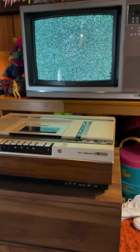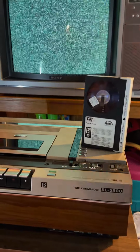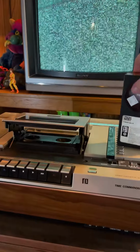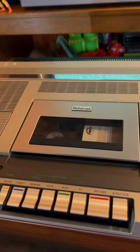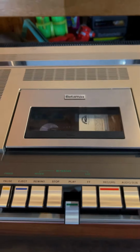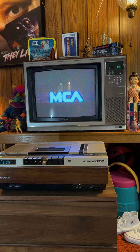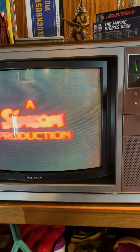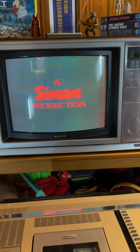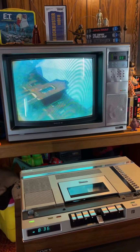So now we're gonna test it out. I've got it hooked up to the Trinitron back there. We're gonna try it out with Prom Night. So, let's pop it in. See how it looks. There's that MCA rainbow. Yeah. Let's turn it up. There it is. It's working.